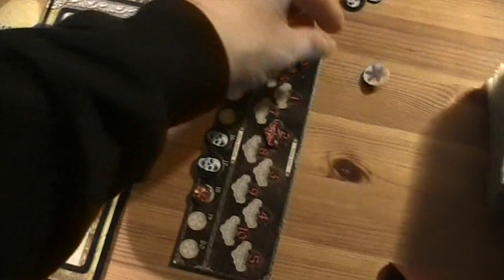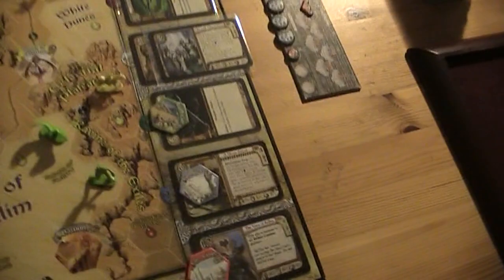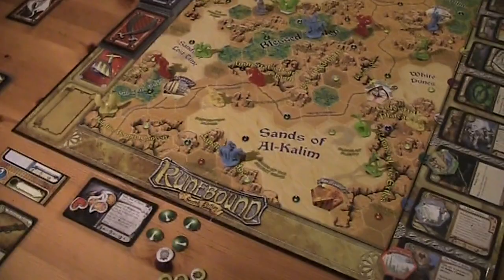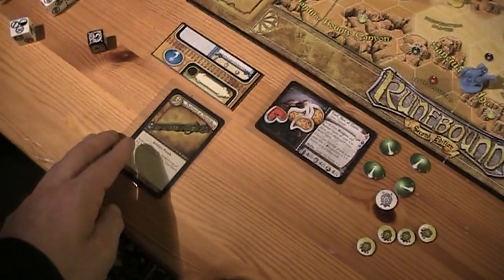Okay, so that's it for now. I think I'm going to load this up now. And I'm afraid it's not looking that great. The threat track goes up. I'm doing really bad here. And well, I already have 4 experience, which isn't so bad. The good thing is actually this card here, this Scabbard of Masking. That's an extremely strong card if you play this guy, because it basically simply denies his penalty, and that's pretty cool, no doubt here.